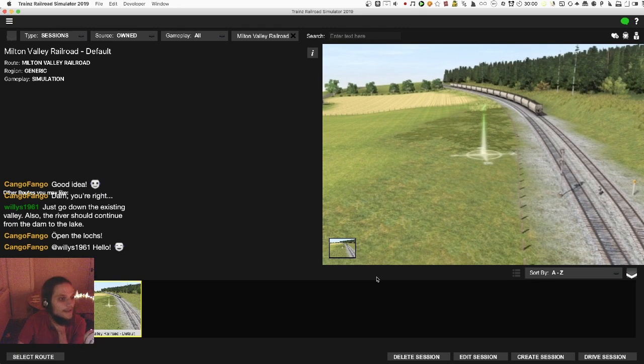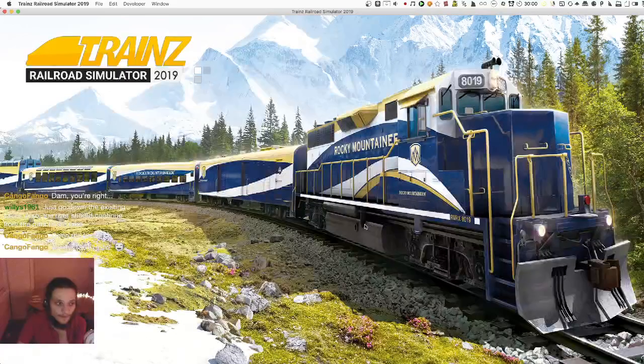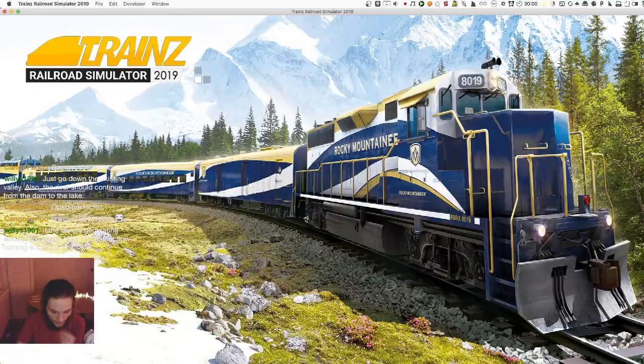What? Over the hedge? Yeah. I bet the road will have a viewpoint by the waterfall. I don't know. Maybe. Yeah, true. Good idea. Damn, you're right. Just go down the existing valley. Also, the river should continue from the dam to the lake. Yes, the river does. It's just that where the route is set at that point, it hasn't. If the dam's generating electricity, there would be a constant flow of water coming out of it.